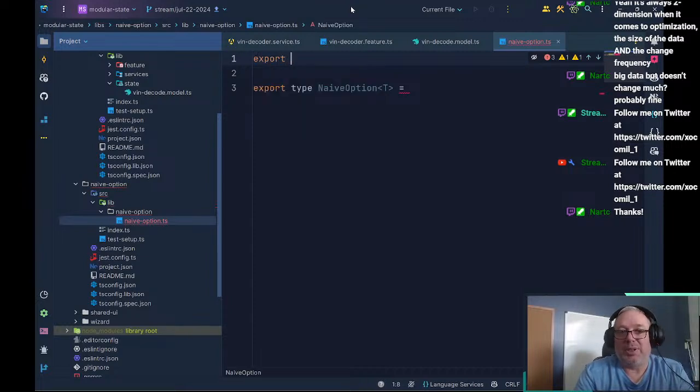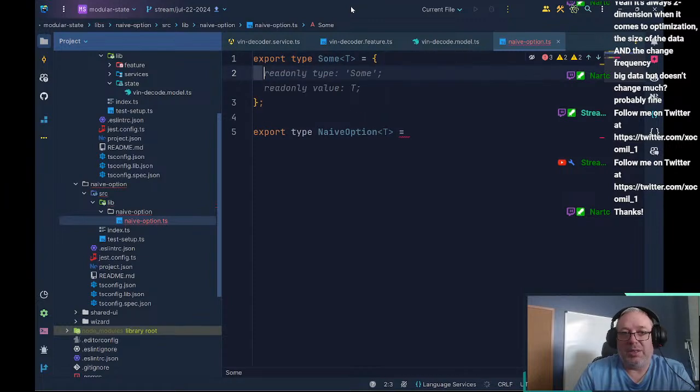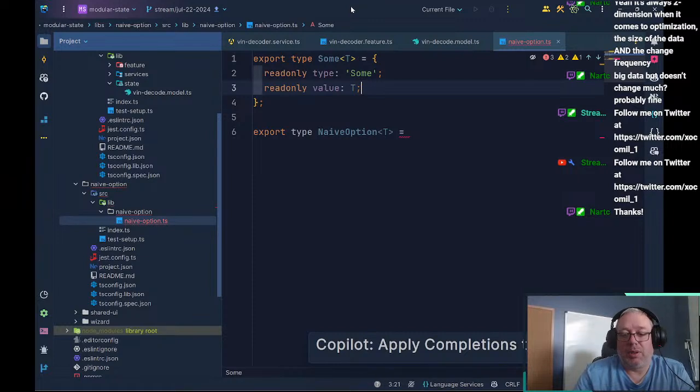So we want to export a type, and this will be some T, and it will have a certain shape. That works. Making these read only.